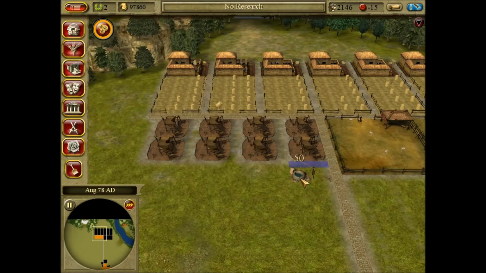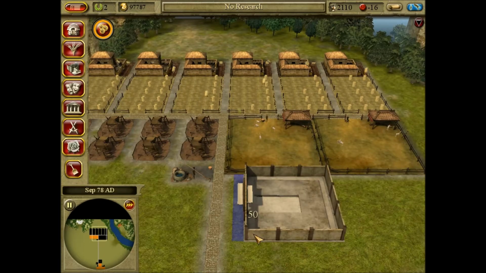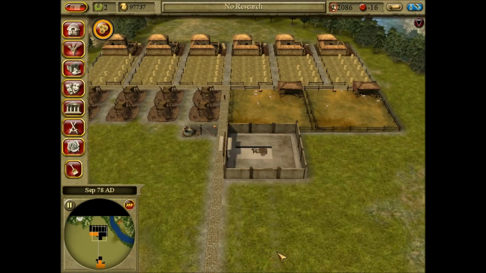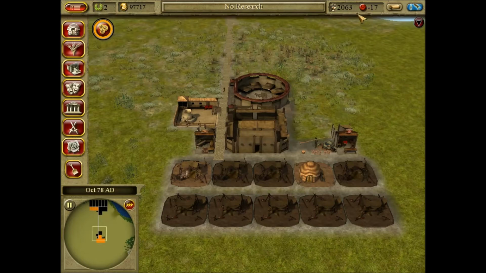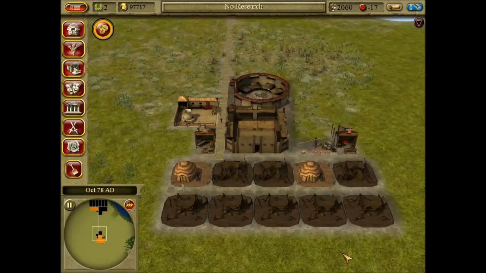Governor, citizens wish to deliver goods to a warehouse. We should build one soon. Governor, there are no citizens free to work here. One of our workers has left the city. No, we lost a worker. I'm not really sure why we're losing people so fast. They're very unhappy with the food rations.